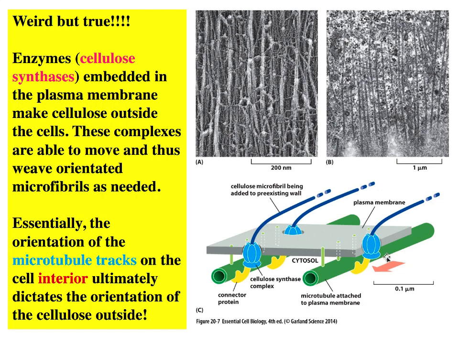The other thing that this figure is showing, not too well though, is that the enzymes can travel along the cytoskeleton, the microtubules, within the cytosol of the plant cell. So these tracks are laid down prior, as you can see here in panel B, and the cellulose that's produced, as you can see in panel A, is basically a mirror image of the tracks of microtubules. So the microtubules come first, and then the cellulose is orientated accordingly.